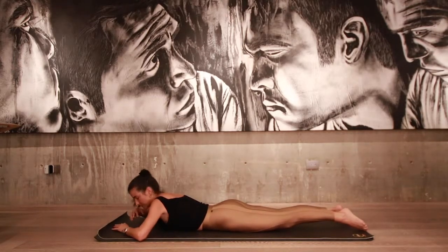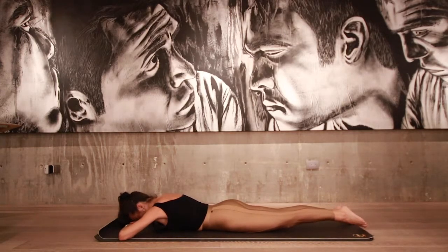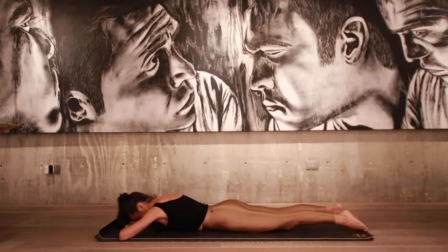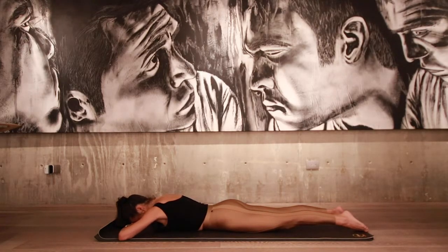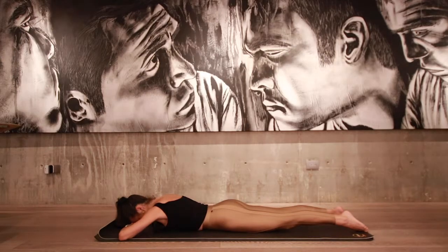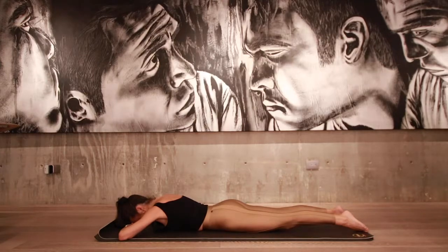And then from here, you're going to start with your elbows bent. You're going to rest your forehead on your hands. Keep the palm of your hands facing down. Reach those legs long. Relax your shoulders and pull them down away from your ears. Nice deep inhale.